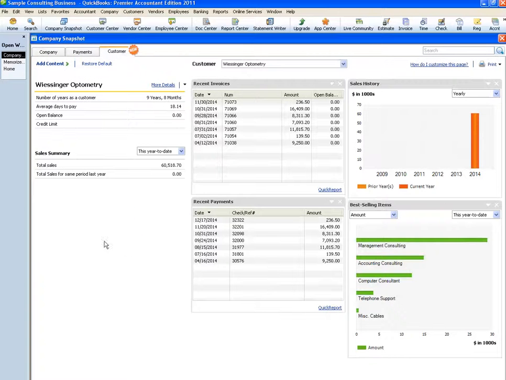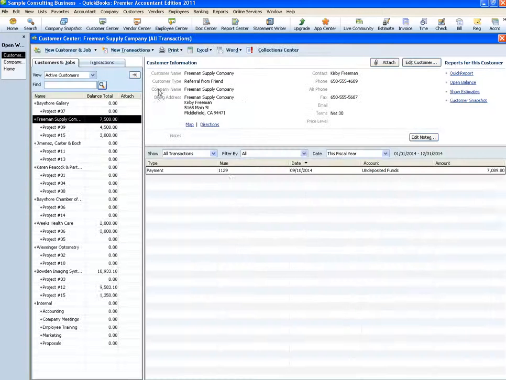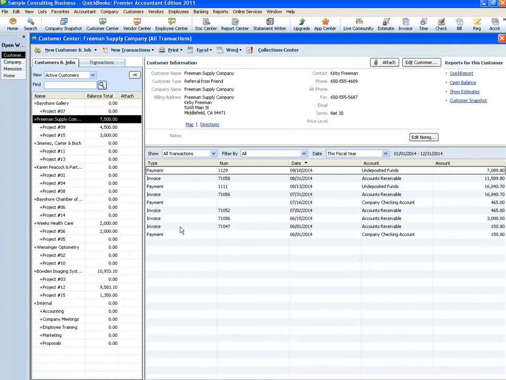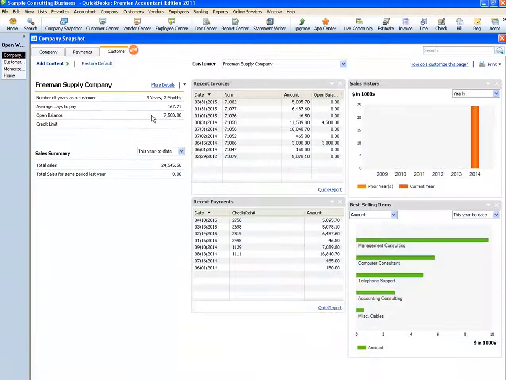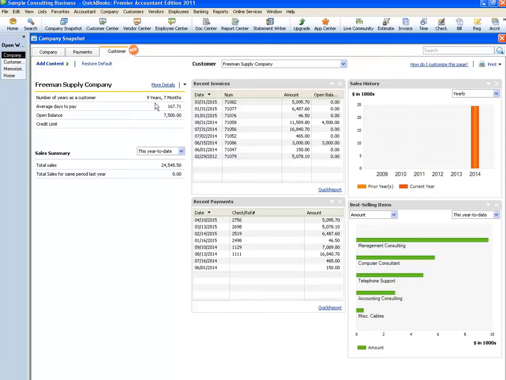This is an excellent section. What you basically can do here is dig deeper into a customer. So for example, I can take a customer, I change their name here. It shows me a lot, and notice there's more detail. I can actually get quite a bit and come here. But don't really want to go there. Let's go to the company snapshot. But I mean, if I want to get to a customer, I can. I can see everything. But we can go back to the company snapshot and you see what we have here.